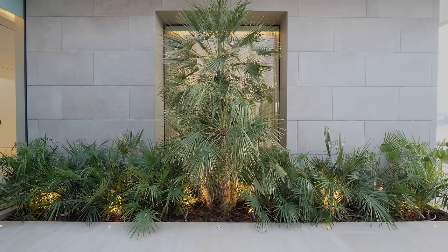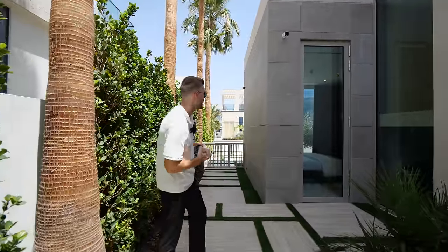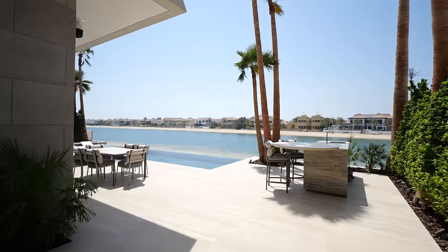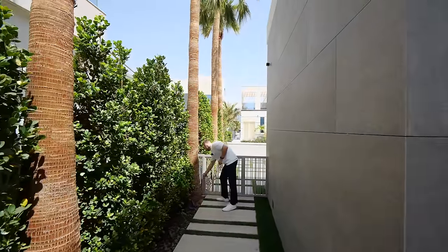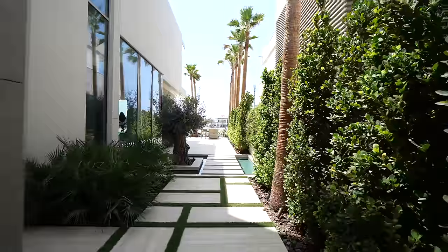Then we have some more greenery. We can look at the architectural details on the property. So we have a combination of gray stone tiles here, and then some lighter white stone over there. So I'm gonna open the gate now and we'll show you the front of the property. So why don't, Tom, you go through here and then we'll show everyone through. And whilst we're doing that, we can again just appreciate the alleyway here, the design, the style.